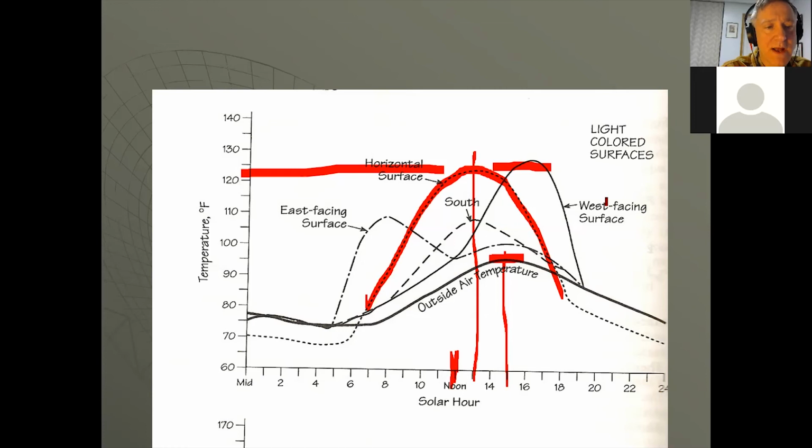So here's a question for you. If you understand why the peak roof temperature is at 1 o'clock, you have a good idea what's going on here. And the answer is these are combined effects of radiation. You have the air temperature heating up the roof and the sun heating up the roof. They work together. The sun peaks at noon, the outside air temperature peaks at 3 p.m., and they're both working together to get that roof hot. Now, again, this is for the light colored roof. The dark colored roof was much hotter. And you'll notice too, the east facing roof here heats up earlier in the morning.